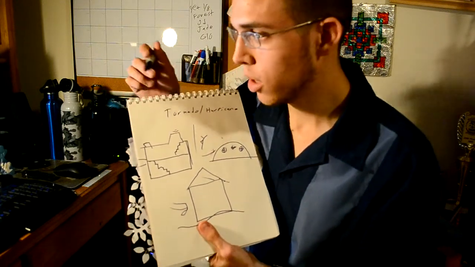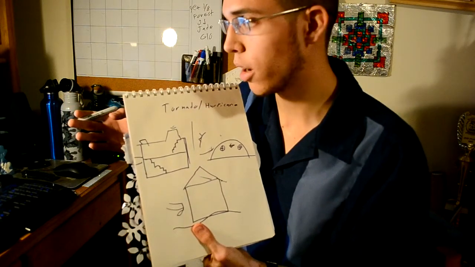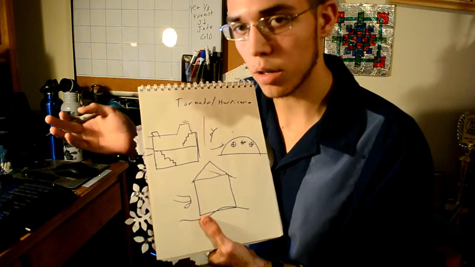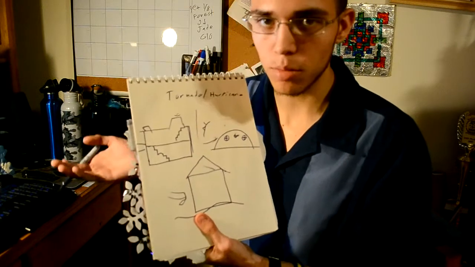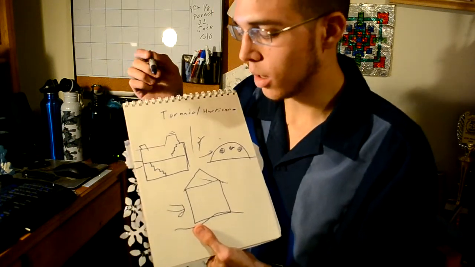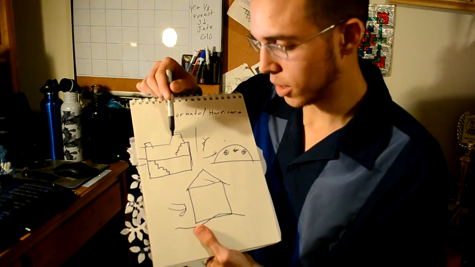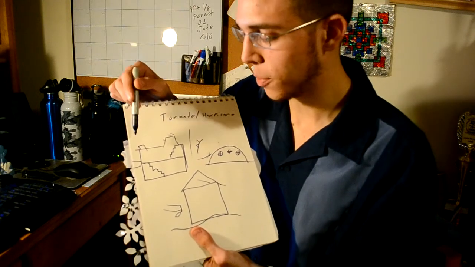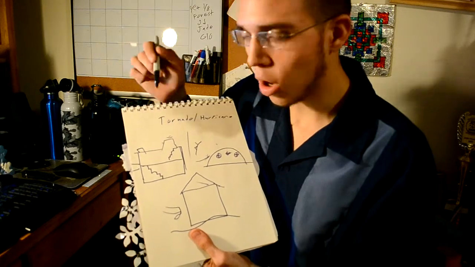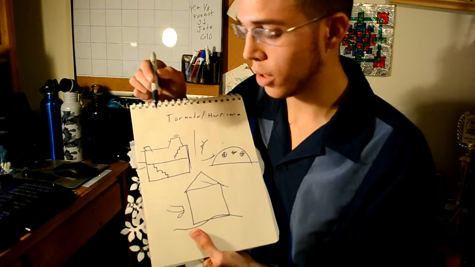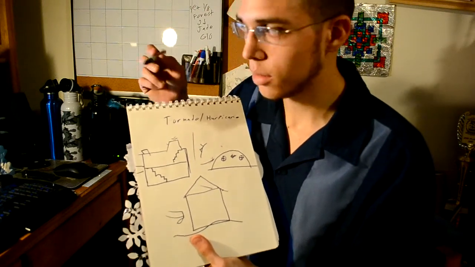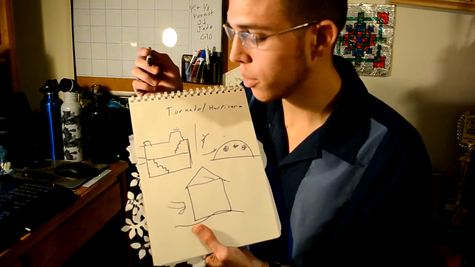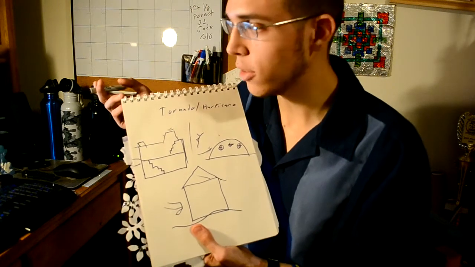These underground houses—going back to my talking points, if you had these houses in Colorado in the mountains, definitely you could go underground because you're on the side of a hill. It may be expensive at first, yes, but having to pay more to get a house underground than to have to rebuild it every time a fire happens—weigh the cost and benefit. If a fire comes through, this thing is made out of cinder blocks, fire's not going to hurt it that bad, unless you get trees falling on it. All those houses would be fine. If a fire was to come through, all you have to do is evacuate the people, let the fire go through, and after that just go back in, clean up some brush and ash, go back to your life instead of having to rebuild your entire house, your home, your livelihood.